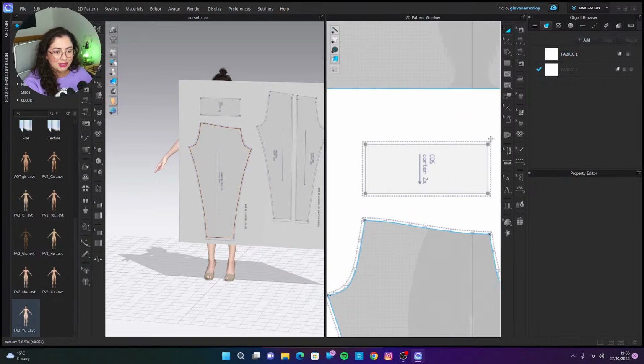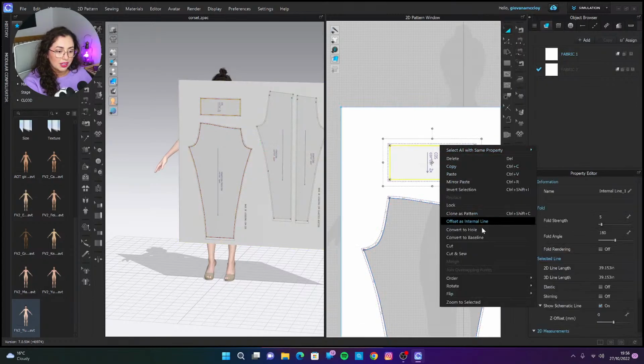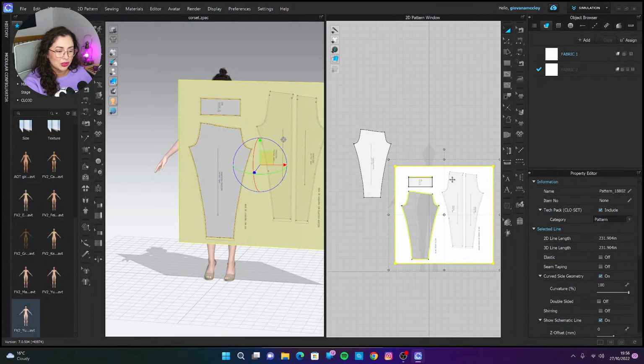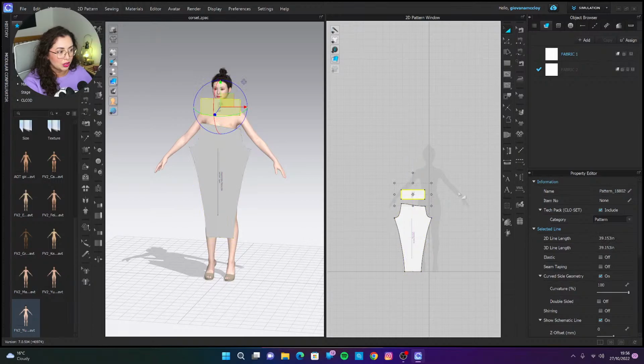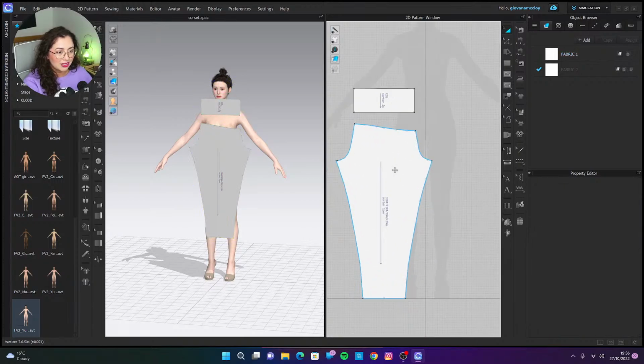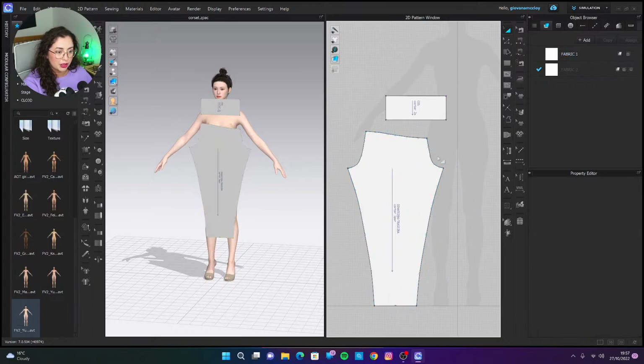Easy as that. And then I'm just gonna take the other piece. Yeah, this is one of the ways when you don't really know the shape of a pattern. Let's say you want to make a very complicated jacket or a shirt, and you don't really know the pattern. You can find it on Pinterest, find it on Google, and then copy it to CLO. So that's it. This is the front, this is the back. If you guys don't know, the back's always bigger.